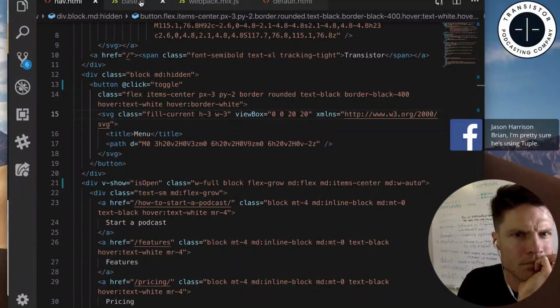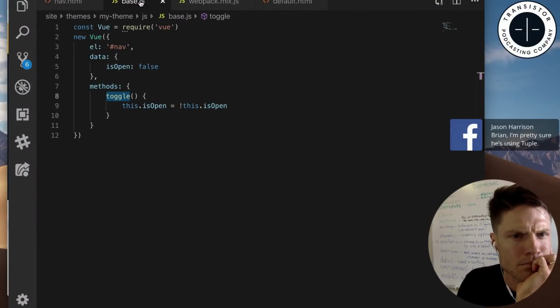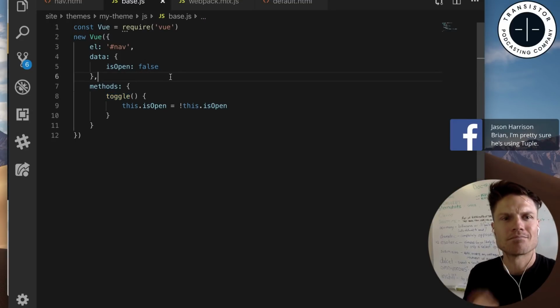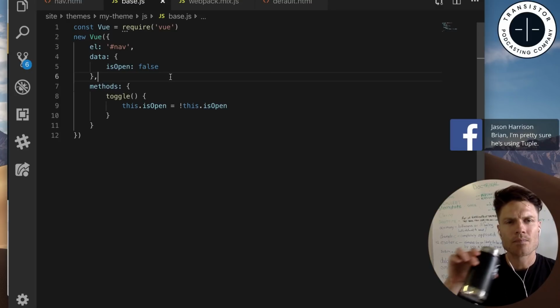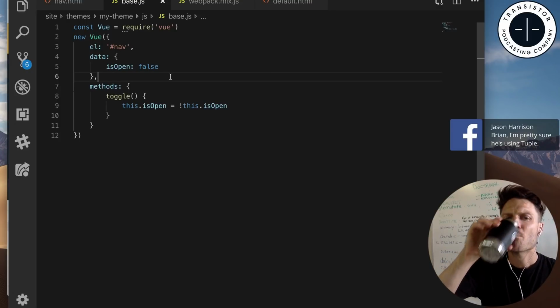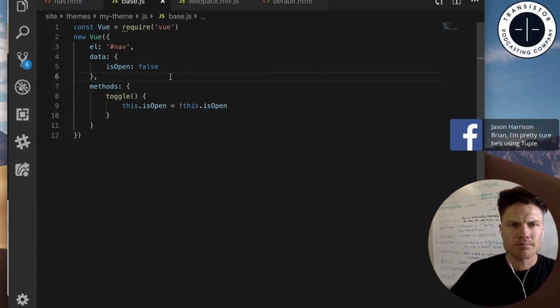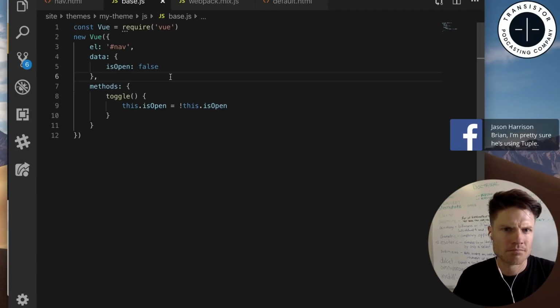You'd have a bunch of random document.addEventListener click garbage that's just not as expressive. But here we're just keeping track of, is it open or is it closed? This is how it changes that, and then we just wire that up in the template to the button that we want to toggle that. So then you're done.